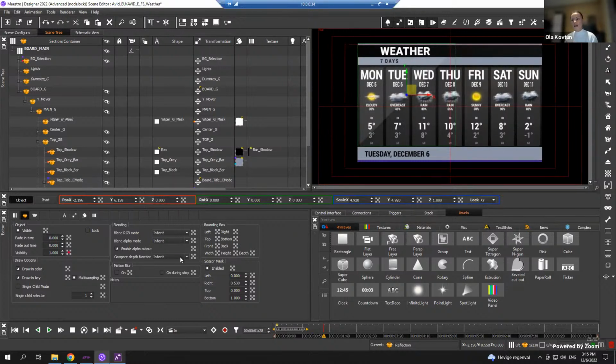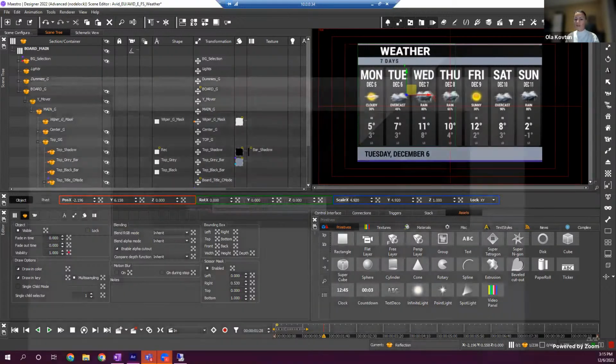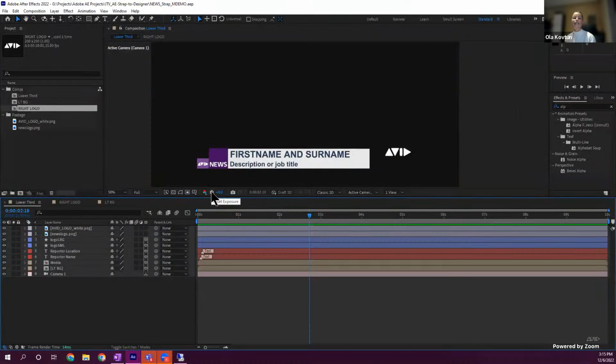But what if I already have the created graphics? So here I have the After Effects, and as Martin mentioned before, we can support 3D Maya, 4D Cinema, After Effects, as in my case, Photoshop, and even Illustrator, and many others. So we can create the graphics in those systems and bring them into Maestro Designer.